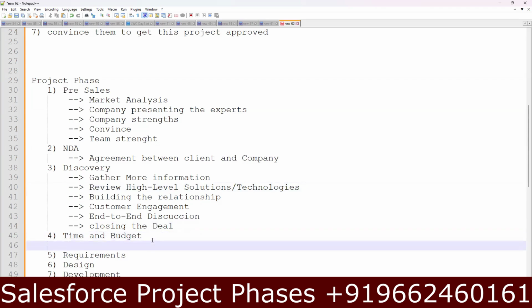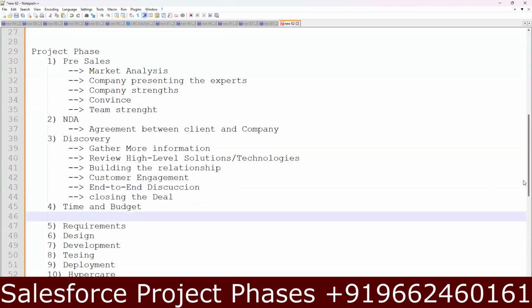Next, the time and budget. What are we discussing about the time and budget?